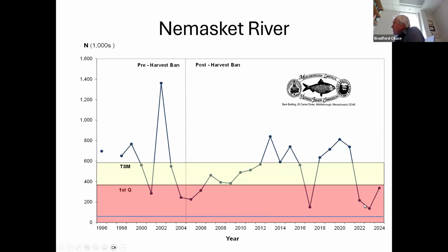In fact, the last 3 years have been so bad that the harvest plan says if they are below the 25th percentile 3 consecutive years, the fishery has to shut down. So this run has not been open. The local herring commission has decided not to have a harvest. So they have permission, but they haven't had a harvest. Now they can't open with those 3 years below the 25th percentile. So the plan is working, but it's not really the way we'd like to see things.